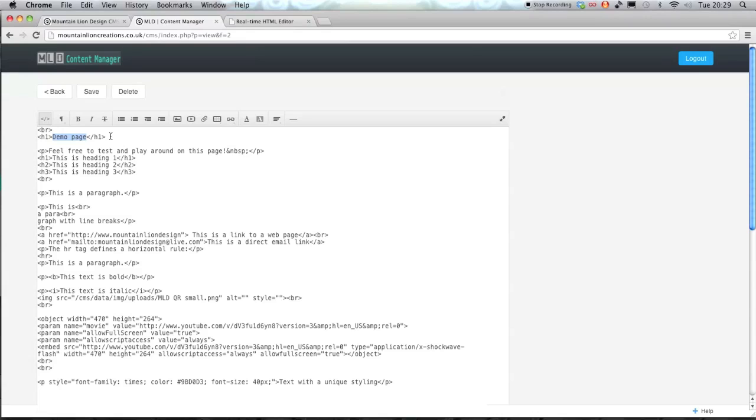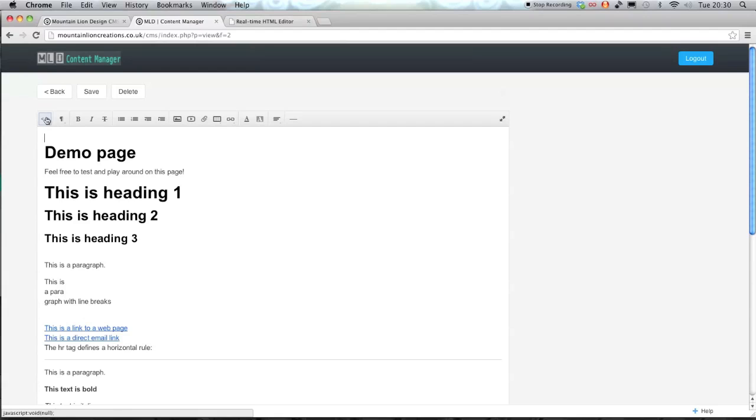Those little bits of code define the fact that on our website, if we jump over to text edit view, the words demo page appear as large main heading text.